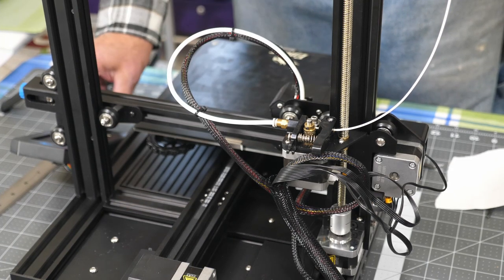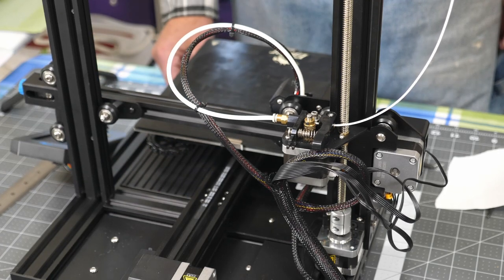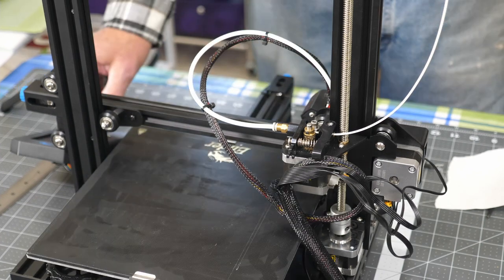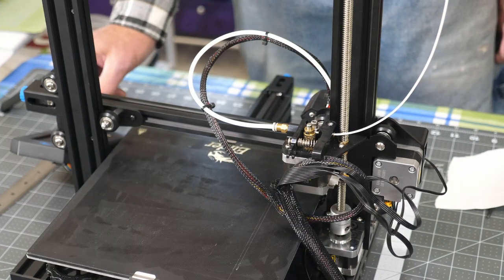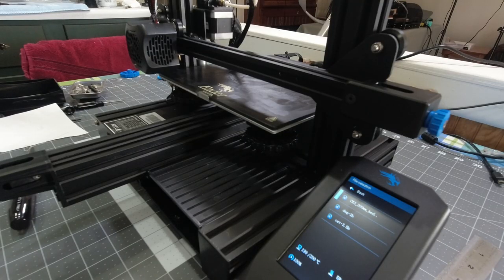Okay, take this back to prepare and preheat PLA, then auto home. Let that heat up and we'll go back to trying to print that again. Okay, we're back to temperature.